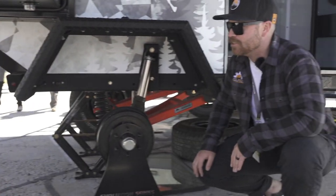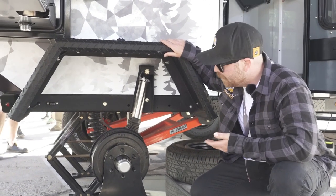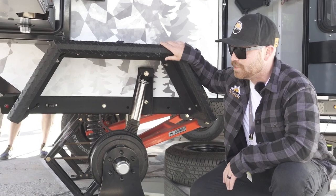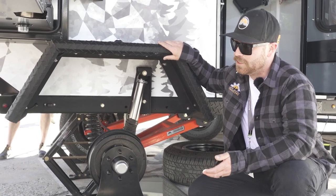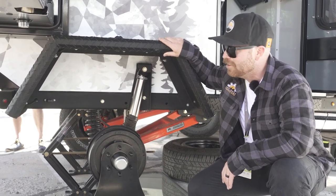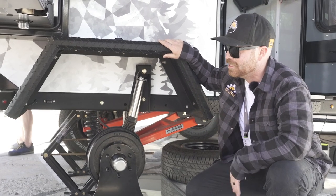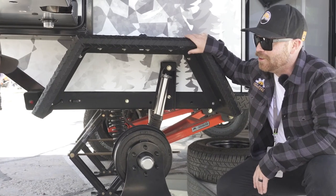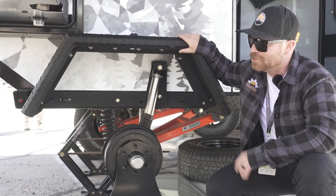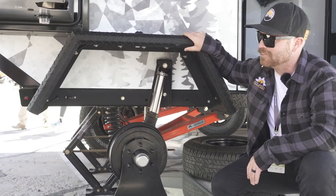You get the wheel travel and a little more ground clearance — it lifts the trailer up an extra three inches, so right now you're sitting at about 23 inches of ground clearance, which is more than most tow vehicles will have. Anywhere your truck or Jeep can go, you'll be able to follow along. On washboard roads, it's not going to get shaken apart — it just floats nicely. Everything in here is nut-sorted together, so no screws popping out of walls, which is something we're pretty proud of.